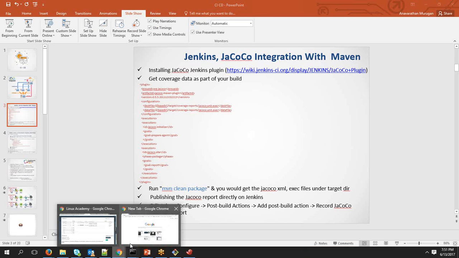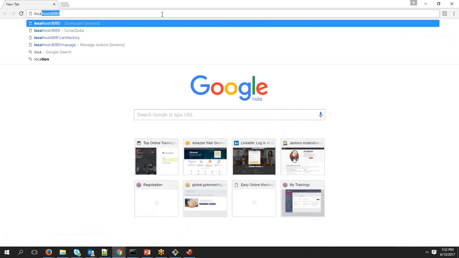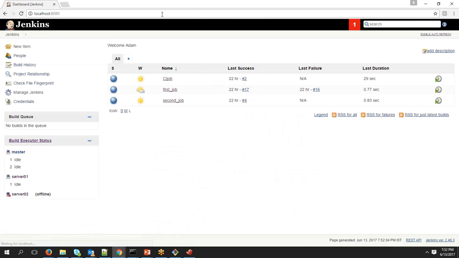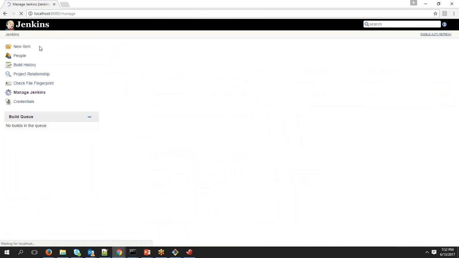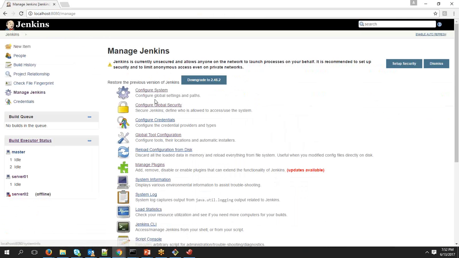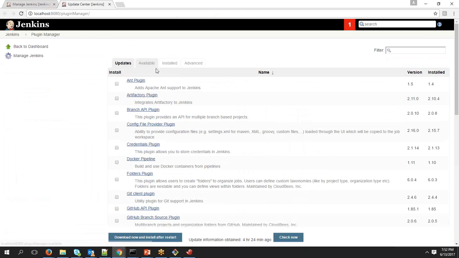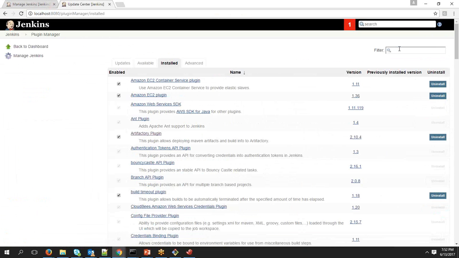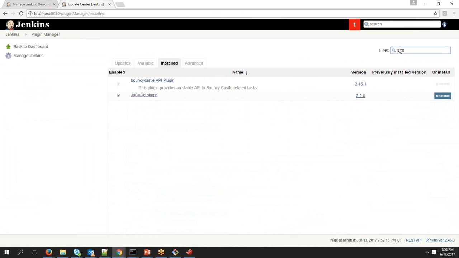So if you go to your Jenkins page, manage Jenkins, and in this check for manage plugins, and here, so you can see here there is a plugin called Jacoco.